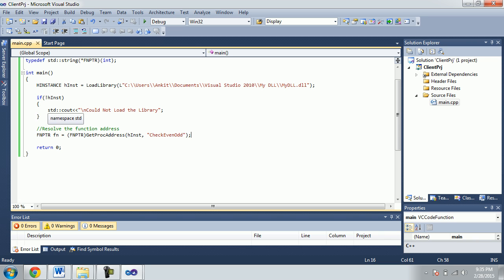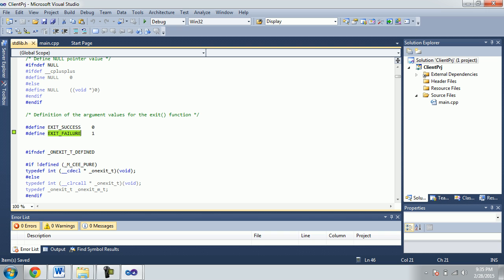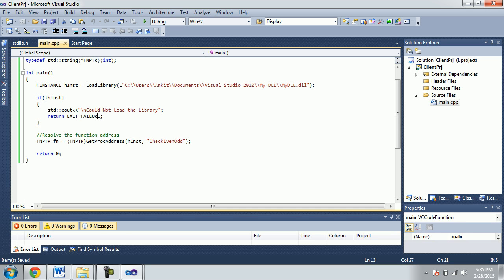So now we will get the function address if everything goes fine. If everything doesn't go fine, let's return failure, EXIT_FAILURE. Actually this is nothing but an integer value. EXIT_FAILURE and EXIT_SUCCESS are defined in stdlib.h.